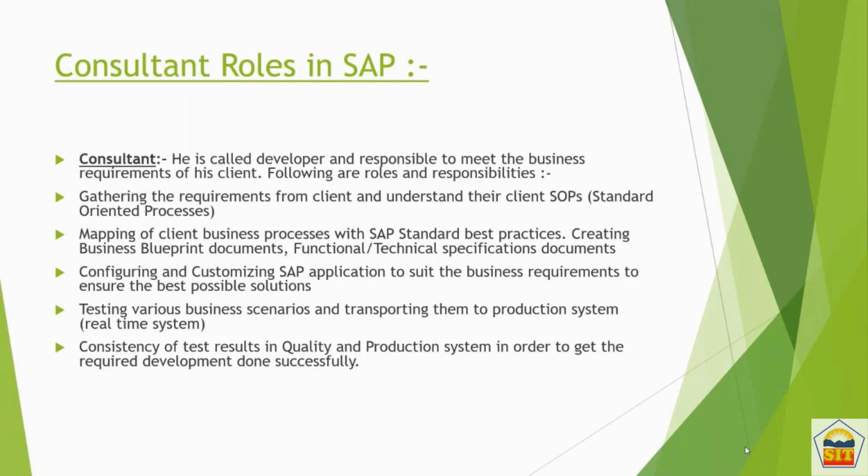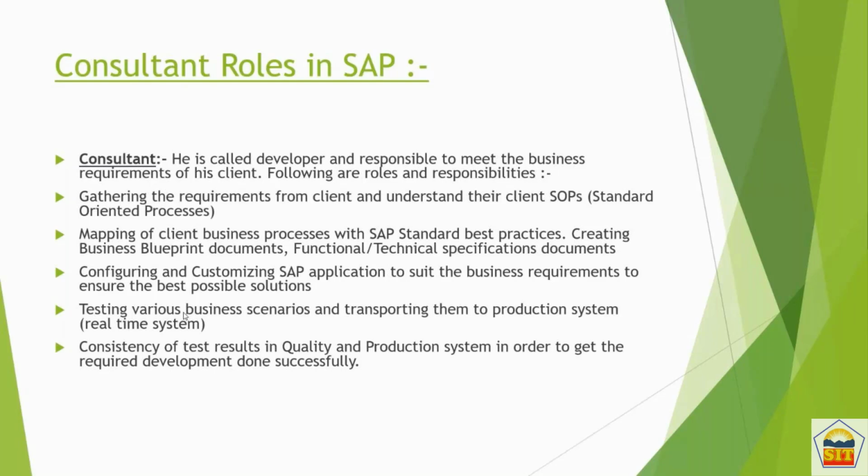So in order to do the customization, we need to work on the functional specification or technical specification document. The technical specification document is obviously created by the technical consultant, and the functional specification document will be created by the functional consultant. The functional consultant, once again, would be your FI consultant, PP, SD, or any other functional consultant. Then after that we will do the configuration, and we will be creating the data. So we'll configure and customize the SAP application so that it could fulfill the client requirement.